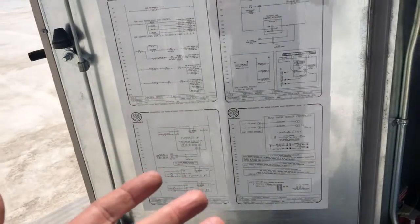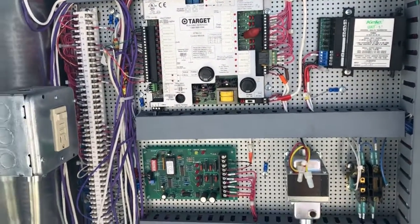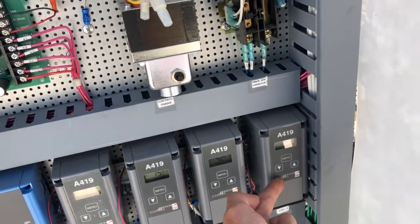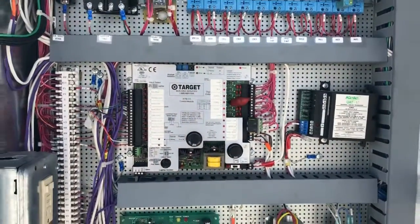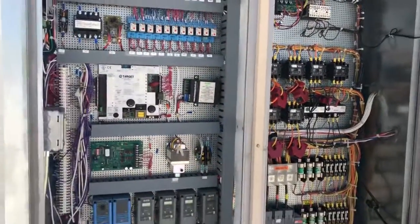They actually have some really nice prints. If you spend some time reading the prints, this is how I educated myself on how to work on a Seasons 4 — just going over the prints and spending a day on them one time to figure out how it runs. For auto-generated alarms on a Seasons 4, make sure you put your jumper on it if you have to. If it's too cold, you can adjust the set point on these lockouts temporarily so you can test the compressor to make sure it's not low on charge, flat, or high head pressure, any of those kind of things. We don't want to just walk in, say there's nothing wrong, walk out, and have another service call a couple days later. Have a good day guys, stay safe, stay hydrated.